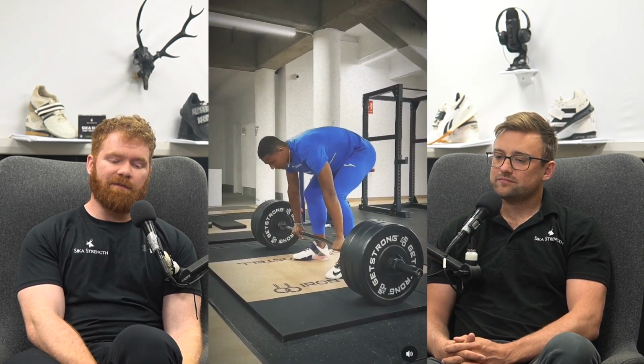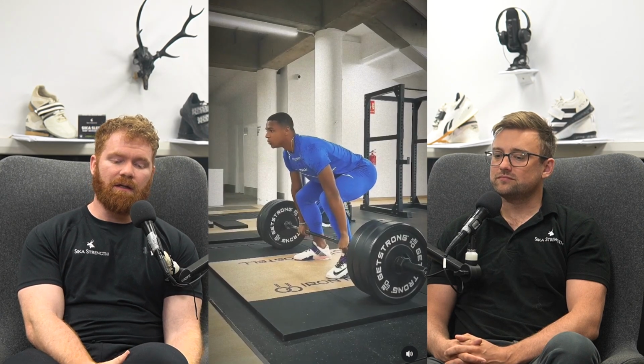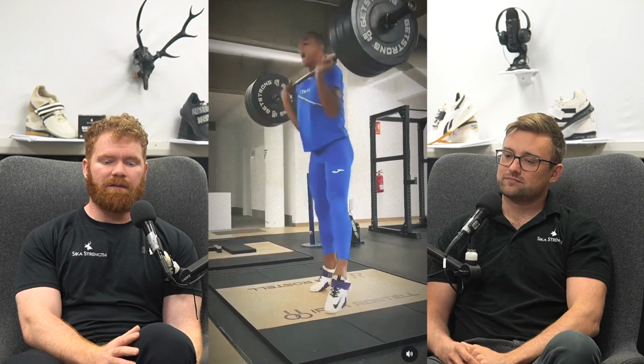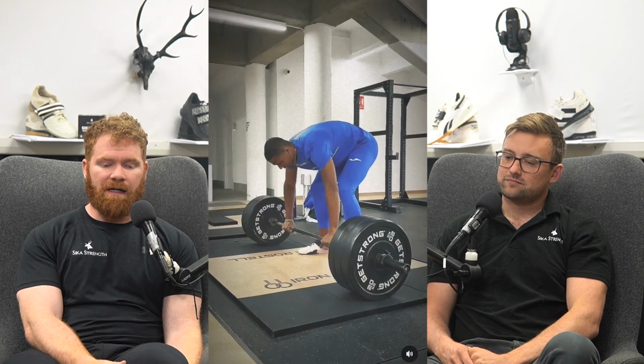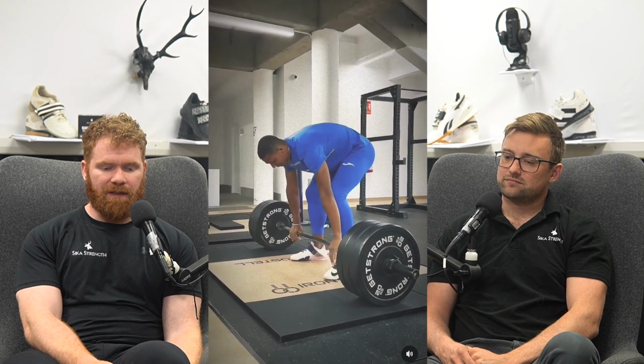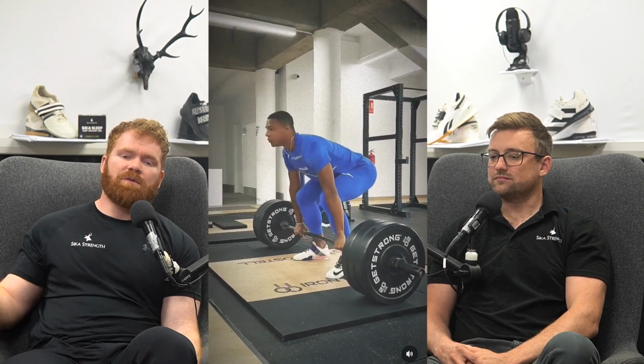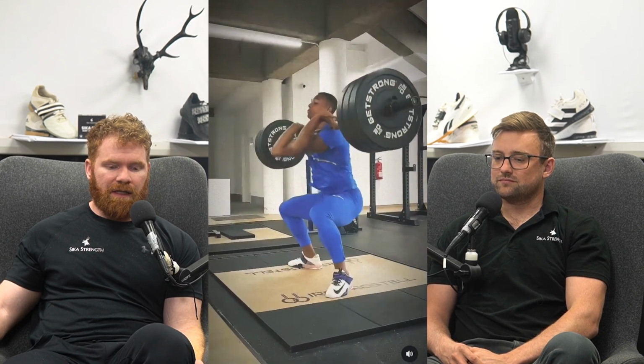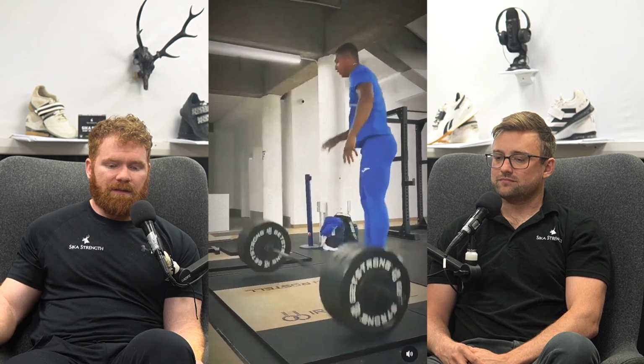Also of note is that he's not using straps, which is not something we'll see often with athletics people when they're using the power clean or block power clean or some variation of that. They'll very often have straps on, so that is quite interesting that he's not using them. They'll even use straps from the floor. Very often we won't even see the power cleans from the floor. Usually it will be a variation, so a lot of great things about this lift.